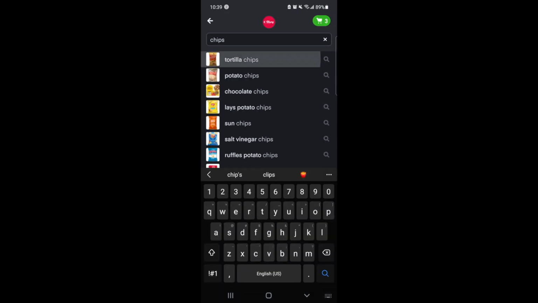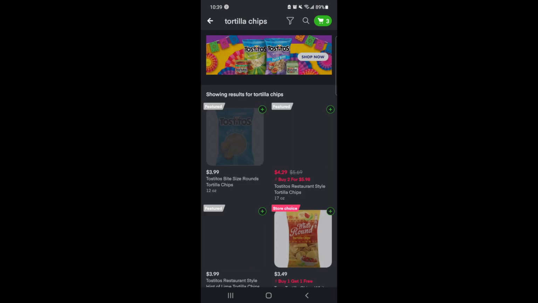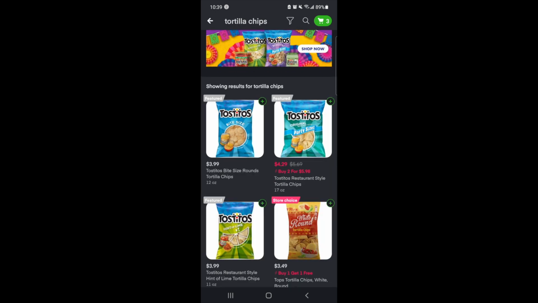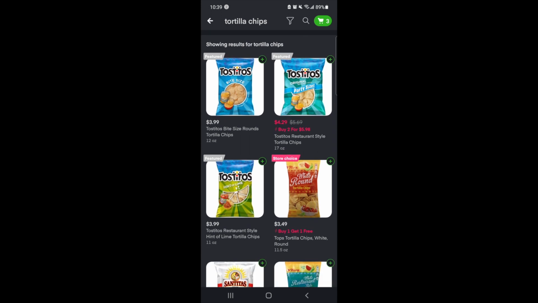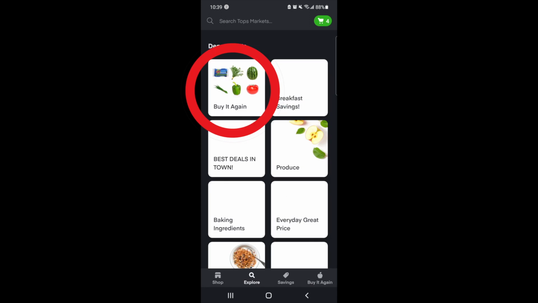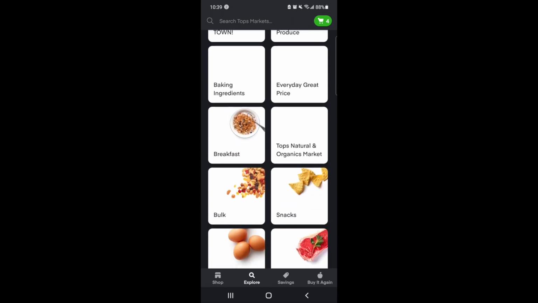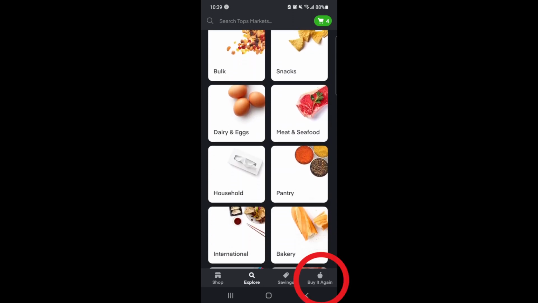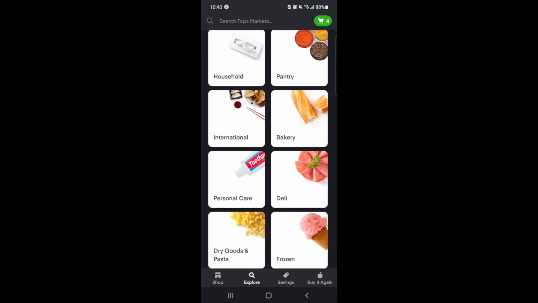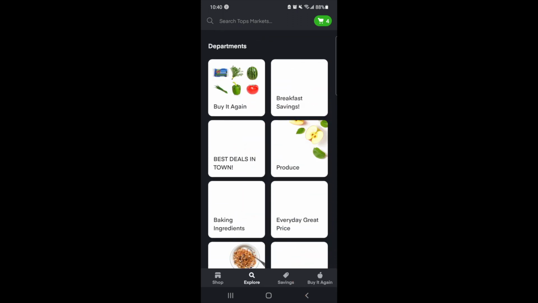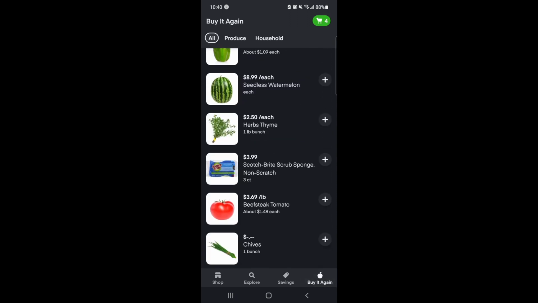Let's see about chips. Look at this. They have buy two for $5.98. That's about what it is usually here for one, so I'll go ahead and grab some of those. As you can see, I have a buy it again section up at the top of this and in the last tab. If this is your first time with Instacart, that section will be empty and it will just say after your first order, you'll be able to see the items. But these are a couple of the items I've ordered. I don't believe I've ever ordered from Tops before, so I don't understand why I have that. This will allow you to quickly add items that you've purchased before instead of searching for everything.